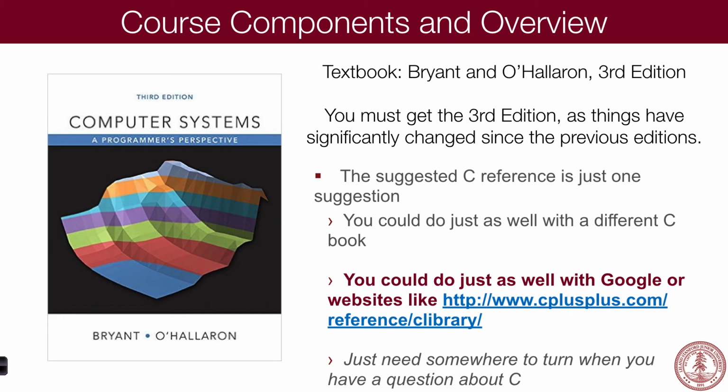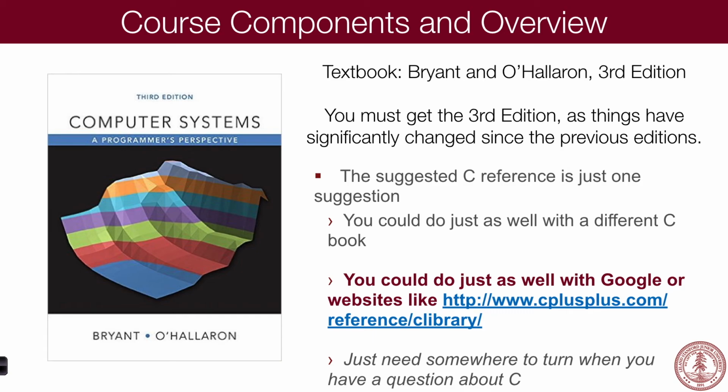So the textbook is always a question, because our textbook is, admittedly, very expensive. Textbook marketing is a little out of control in the US, right? The book that we have chosen for the course is the Bryant and O'Hallaron Computer Systems book. It's really an excellent book, and I really respect what went into making it, but it is expensive to buy brand new. What we have in the bookstore is a cut down that has just the chapters that we actually cover, so it keeps your cost down.